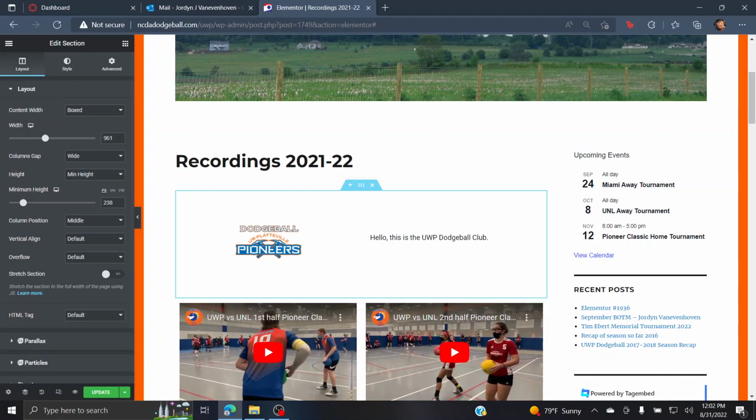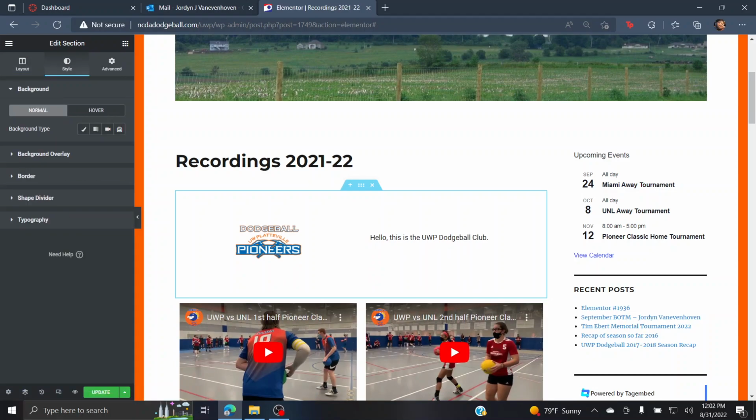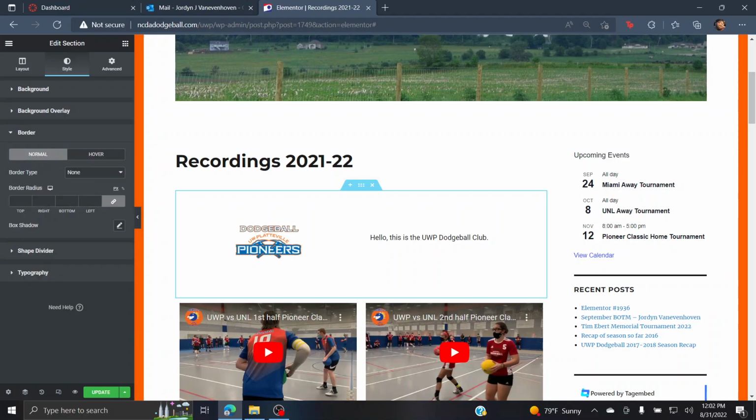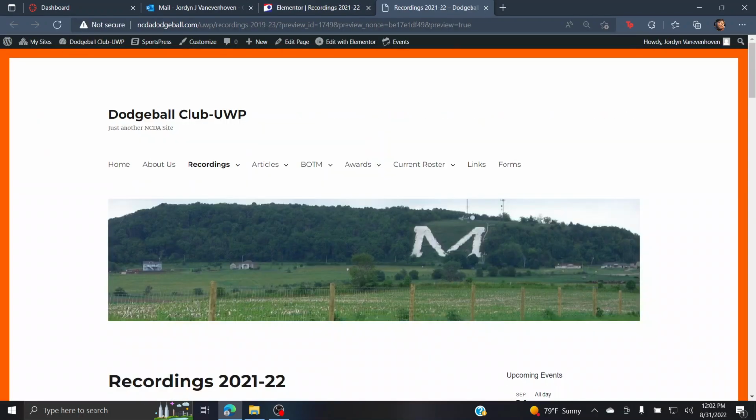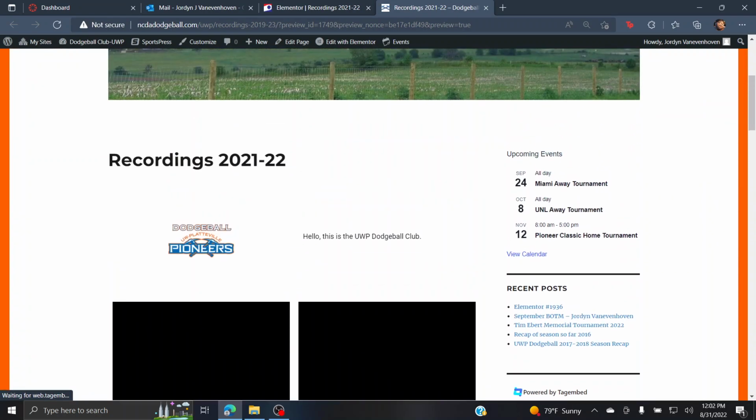I really just started using this, so I'm still a little bit of a newbie, because there are so many different settings you can play around with. Once you're done, you can hit update and then update the page. Otherwise, you can also preview changes just like with the WordPress editor. In a new tab, it'll open up and you can see what it'll look like.